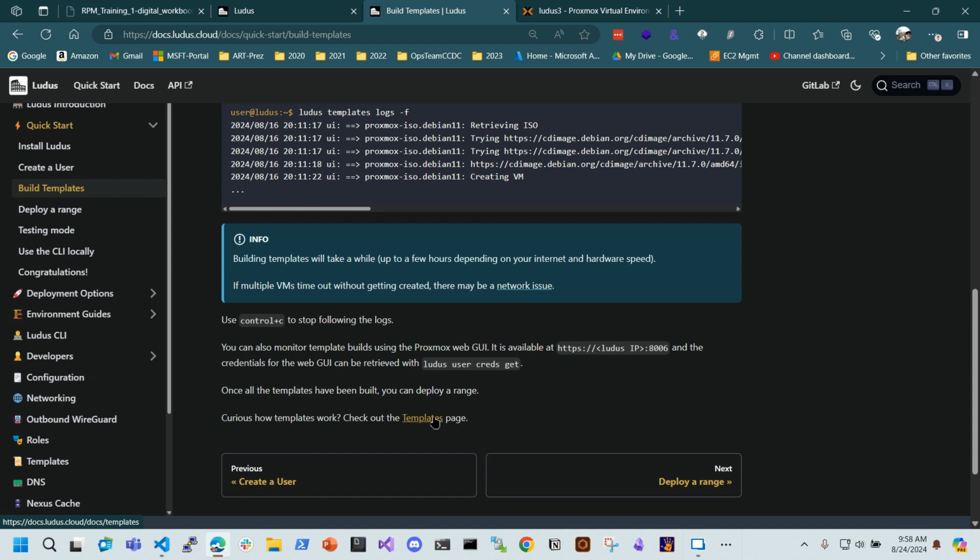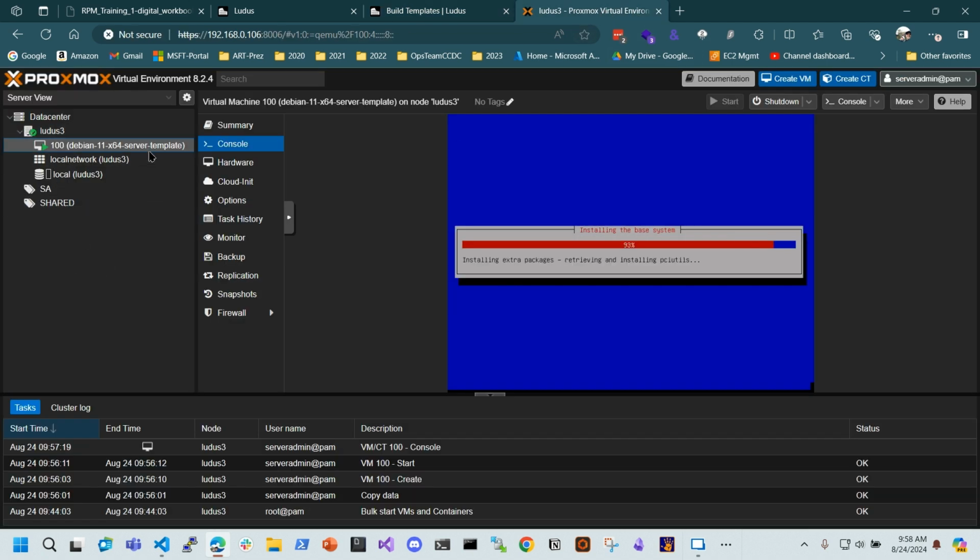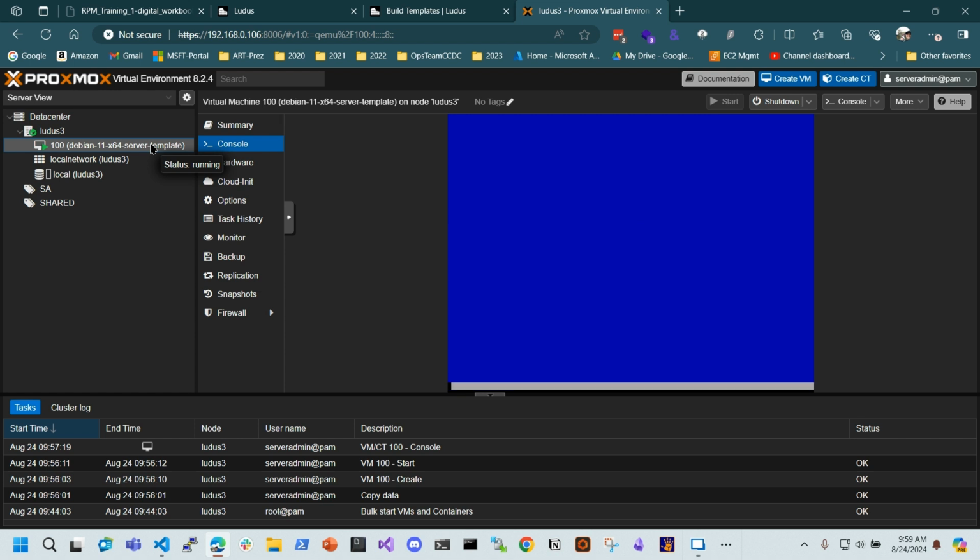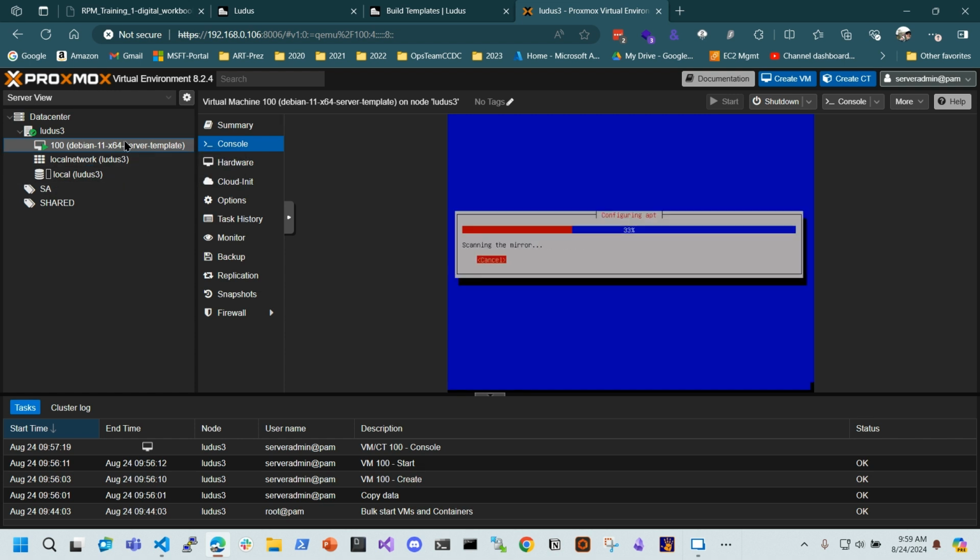So yeah, it's kind of cool. Later on, once you deploy a range and your VM's up, you can go into your VM and maybe add some software. Then you can right click it and convert it to a template with whatever name you want, like Sift for a Sift workstation.